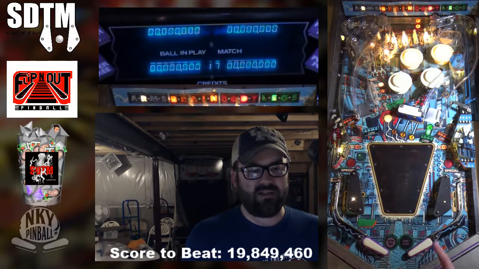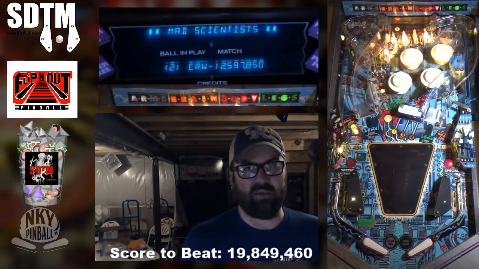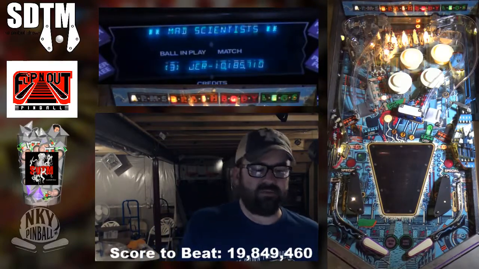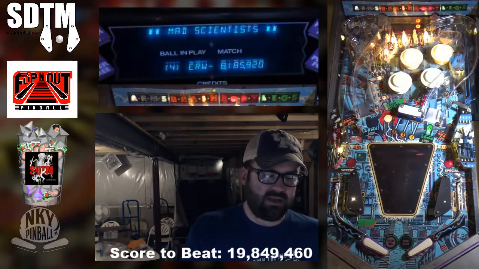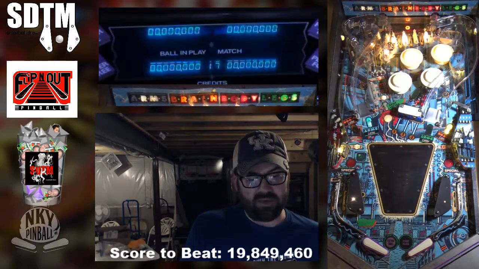So it's best to dial in the ramps and hitting the left orbit and getting a safe feed out of the pops. Usually not too nasty out of the pops, but it can be. So just gotta be on your flipper skills, things like that, like you normally are. But that's pretty much it.